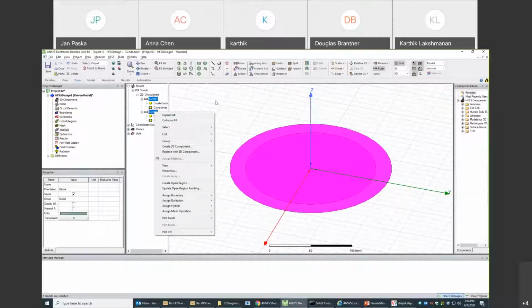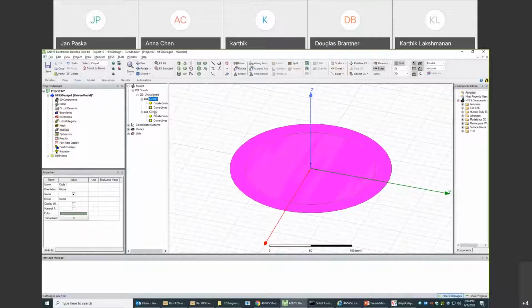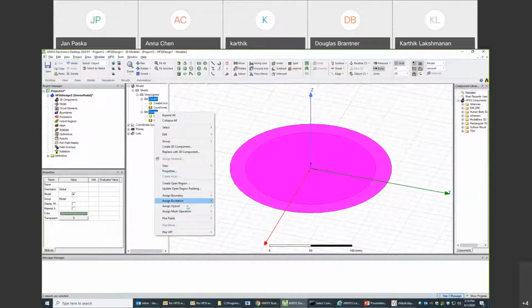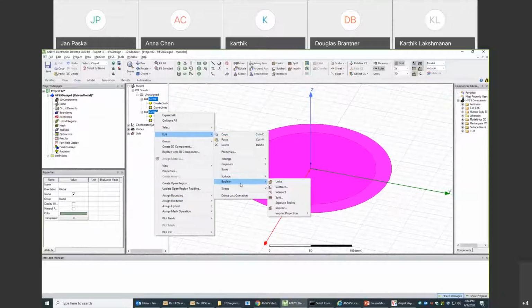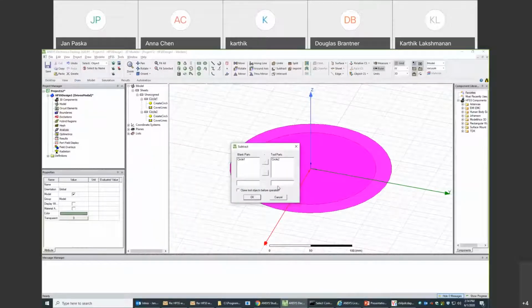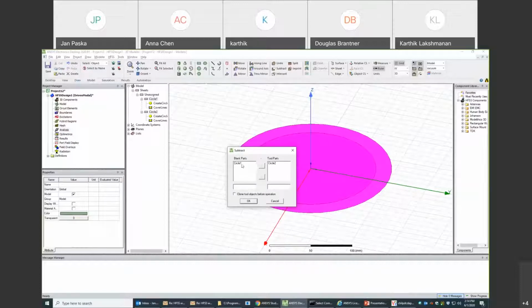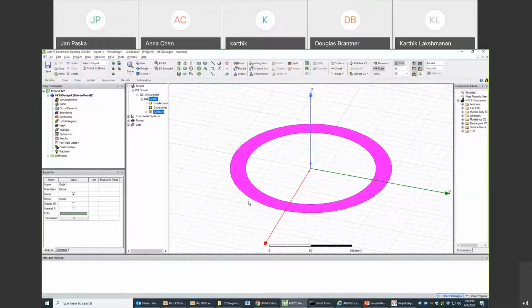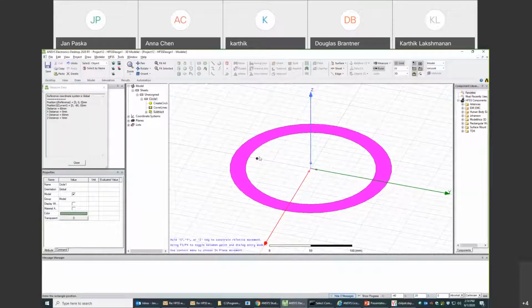I can select both of them, right click, and say edit, then Boolean, subtract. Circle 2 is the tool part, and I subtract it from circle 1. That makes the coil.